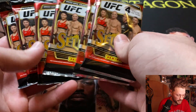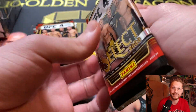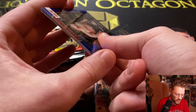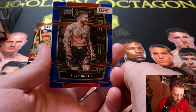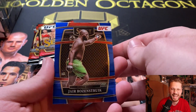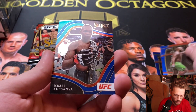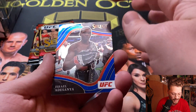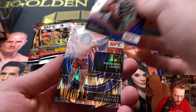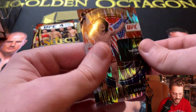We do have six packs. I have my sleeves, I have my top loaders — all that good stuff. Up first we got brick house Sean Brady, Jarzinho Rozenstruik — who just had a nasty win over Chris Daukaus, I saw that coming a mile away — Israel 'The Last Stylebender' Adesanya in the octagon side, pretty cool. And it looks like we're going to have a silver flash for the machine Merab Dvalishvili.